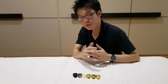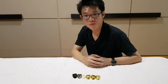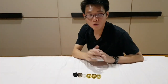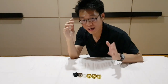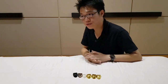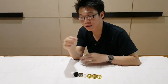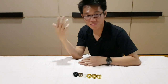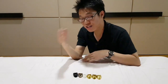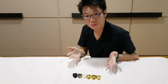Now, oftentimes when people come to me to buy thumb rings, the common question they ask is, what is the best ring? Now this is really subjective because in their mind, the question they have refers to which is the best material. And let me tell you this, material plays a very small part. It does play a part, but it's a very small part. It is maybe 10% of the overall decision to buy a ring. The rest of that is about design. Okay, so let's go with the material first.